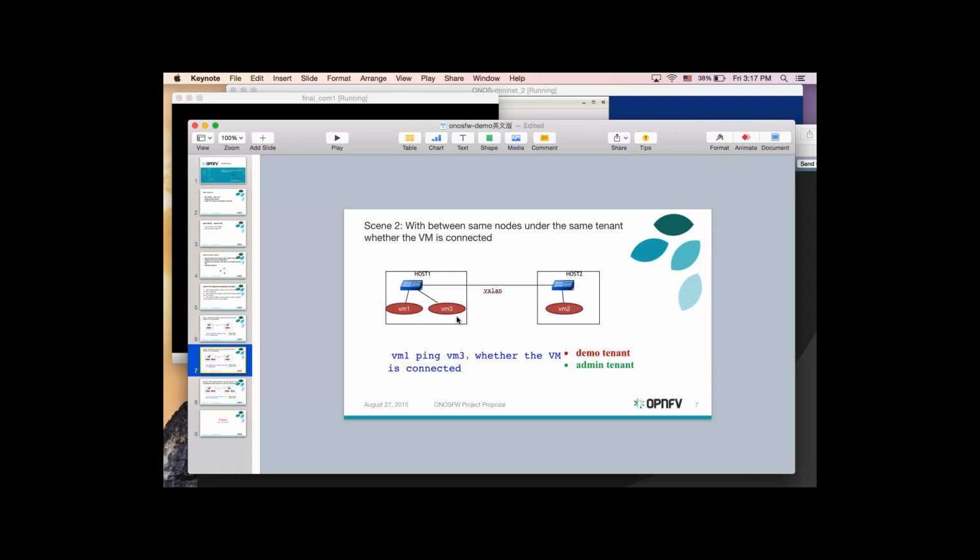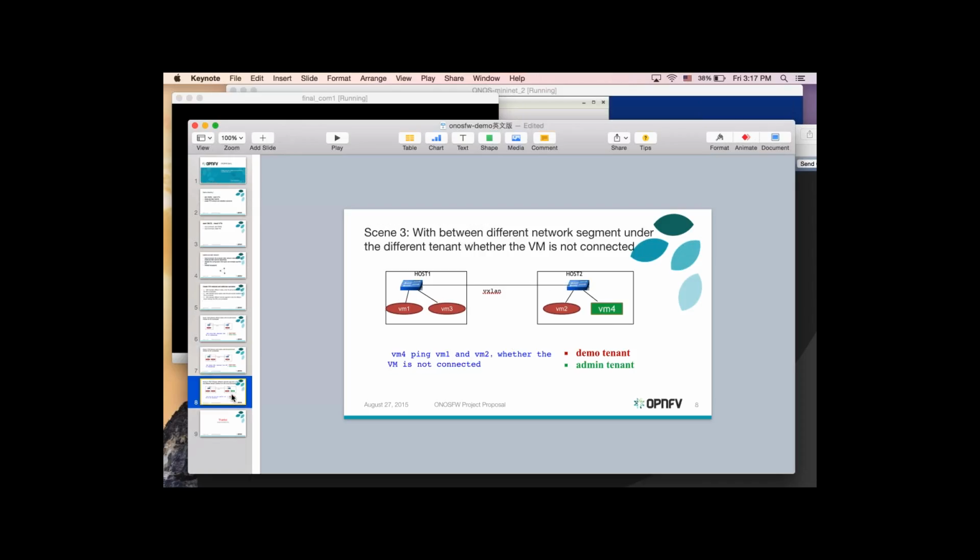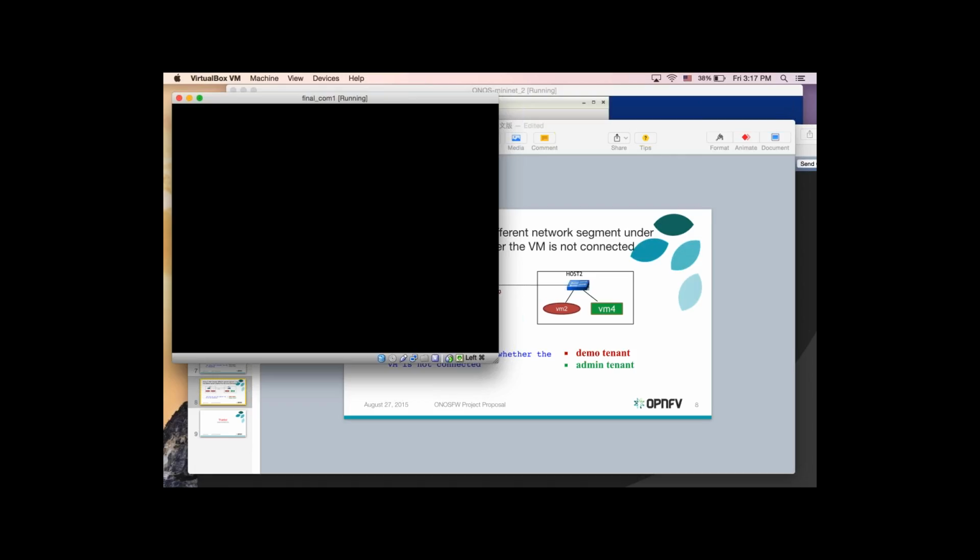Because those guys are in the same subnet, they can ping each other, right? And the last one is different. Here we created it under a different tenant, the admin tenant. This guy should not be able to ping any of them, right? So that should not work. Let me try this one.